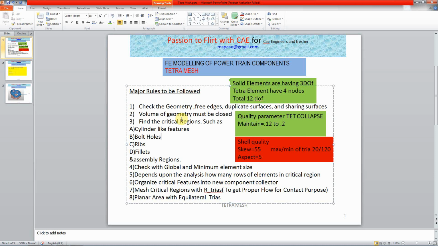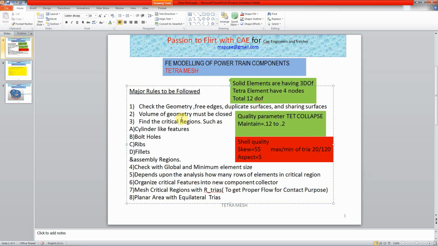The next point is a very important parameter to remember. We need to find the critical regions in our geometry or assembly. The critical regions are cylinder-like features, bolt holes, ribs, fillets, and assembly regions, that is, wherever one part meets another part. Next, we need to check the global element size and minimum element size.